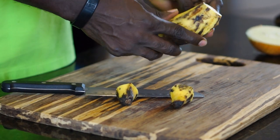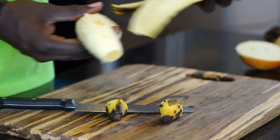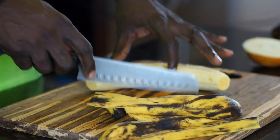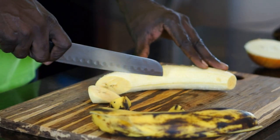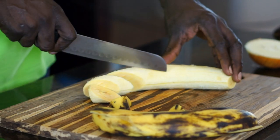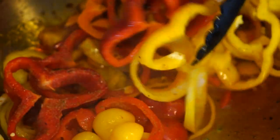And of course, one of the big reasons why I love plantain is because it's so sweet. It'll go so well with our fish. A little bit of salt and pepper before you put it in the fryer. And that's that. Let me check on my sauce.